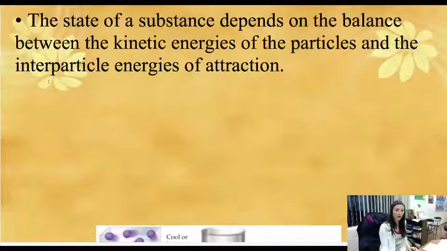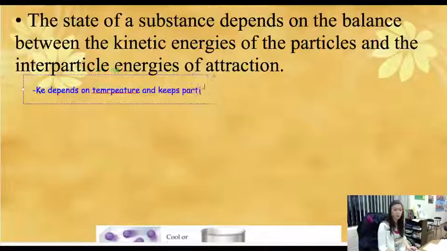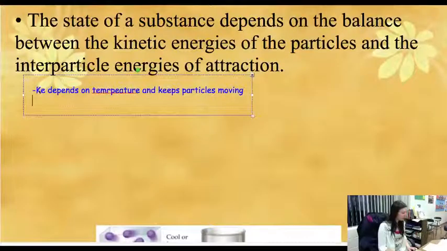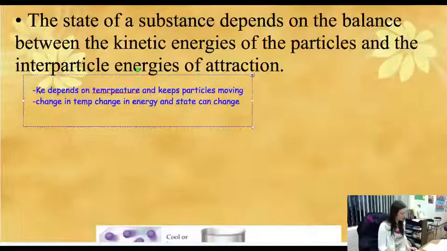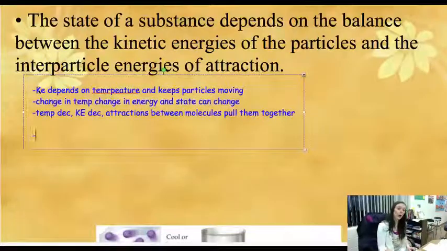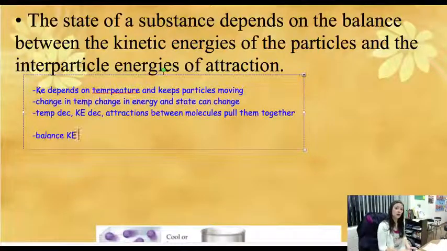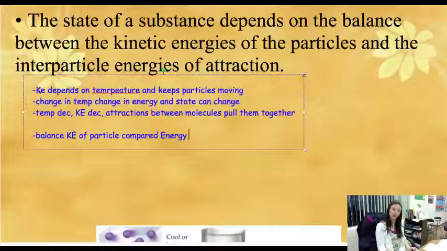Okay. Remember that kinetic energy depends on temperature and keeps particles moving. If you have a change in temp, then you have a change in energy, and your state can change. If your temperature decreases, the kinetic energy decreases, and the attractions between molecules pull them together. Remember, you're looking at the balance of the kinetic energy of the particle, okay, compared to the energy keeping the particles together.